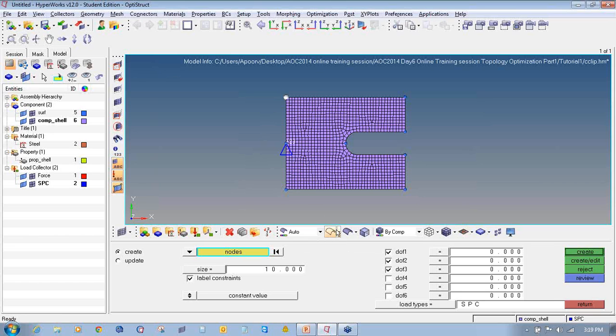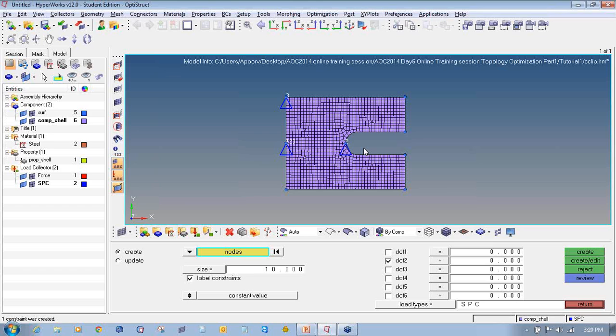We will apply the constraint on this node for the 3rd degree of freedom, that is translation along Z. And on this node we will apply the constraint for the 2nd degree of freedom, that is translation along Y. This is as per my model requirement, so it may differ as per your model requirement. This is for the basic static analysis. We haven't done anything related to the optimization.